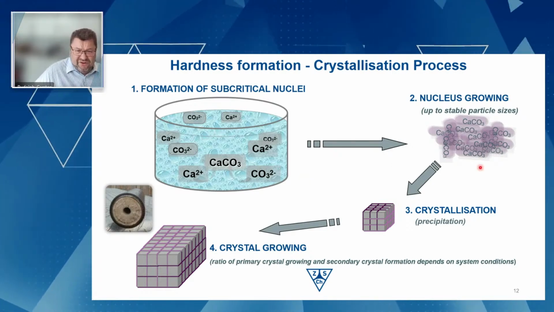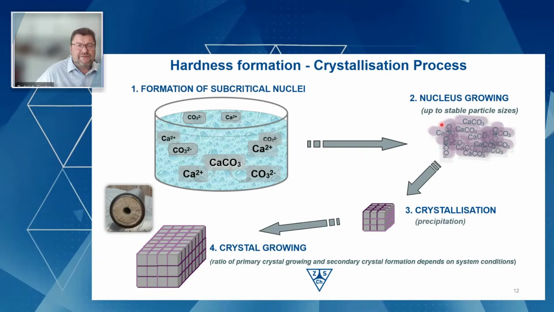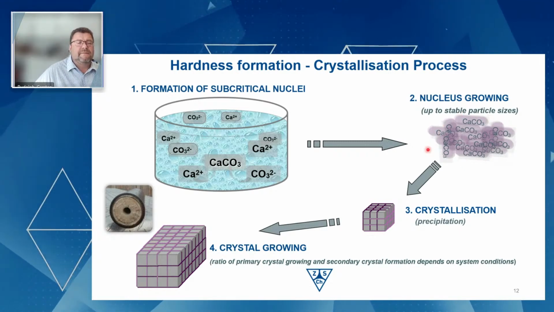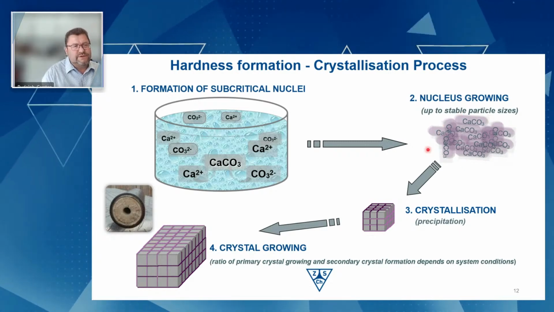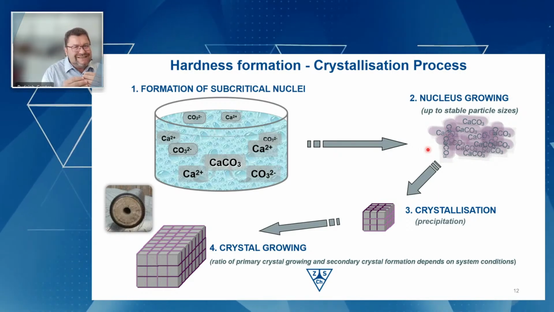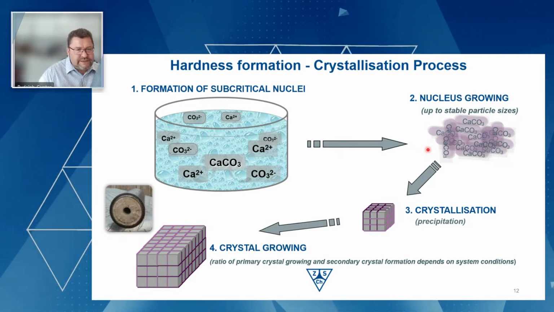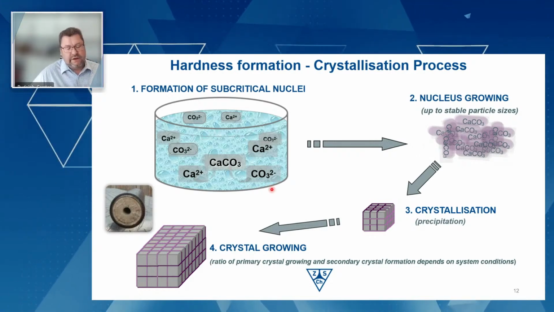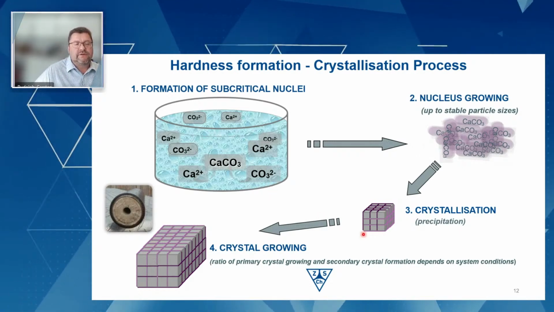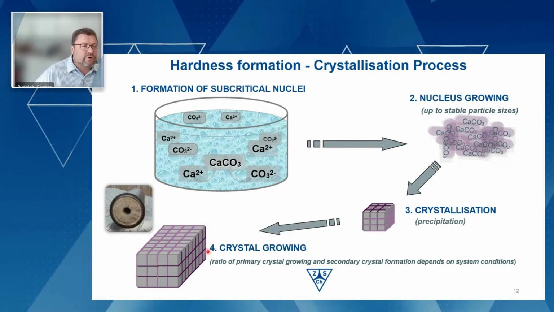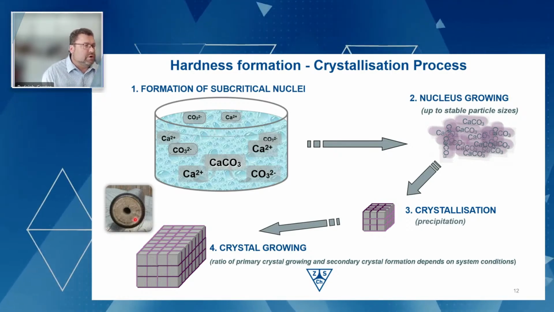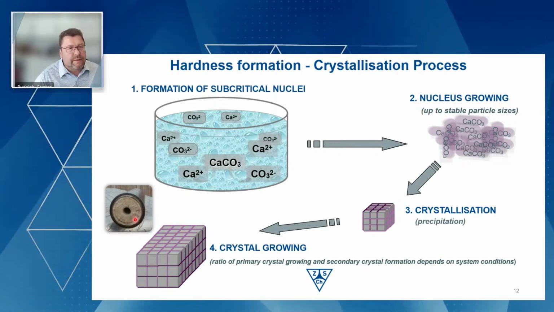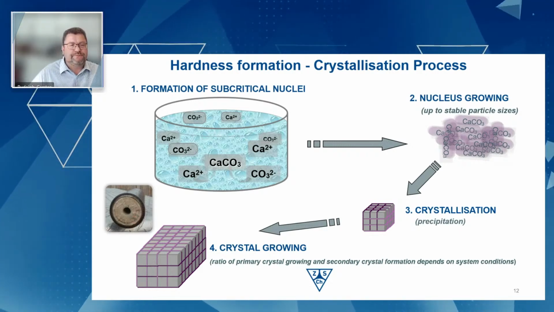That means as long as a material can be kept in this nuclear state, the higher is the probability for supersaturation, and the less is the risk for precipitation. On the contrary, if the crystallization proceeds, then the crystal will grow and grow and grow until a pipe is blocked, for example. So these are the fundamentals of crystallization.